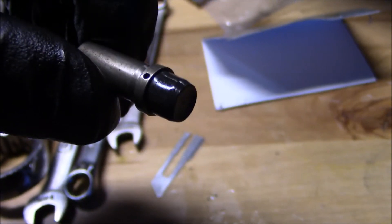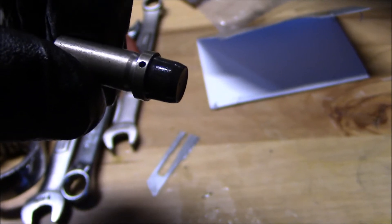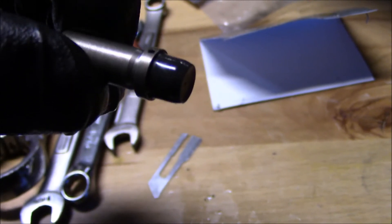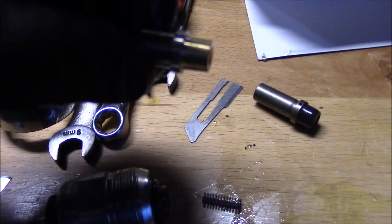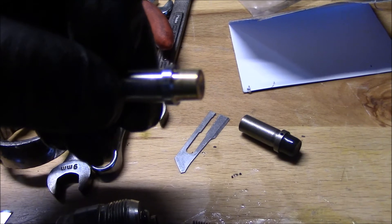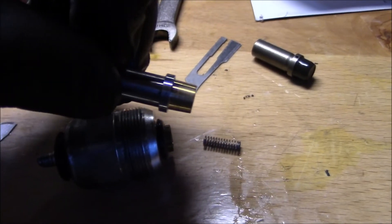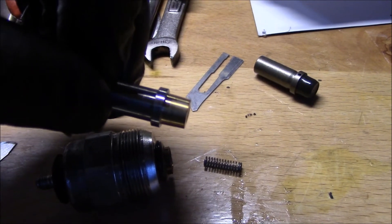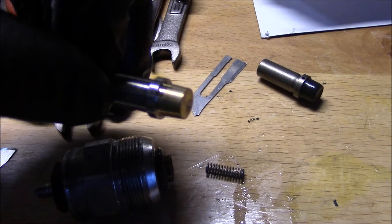This is the old plunger I'm replacing — you can see it has a rubberized pintle. Some guys say that breaks down over time and can clog up the pump. For that reason I went ahead and got this brass one. Other than the KDP, this is the only other common ticking time bomb type item that first gen guys really ever talk about.